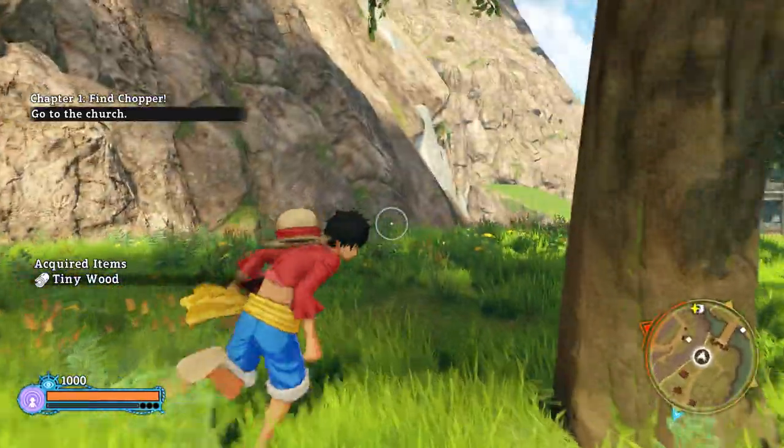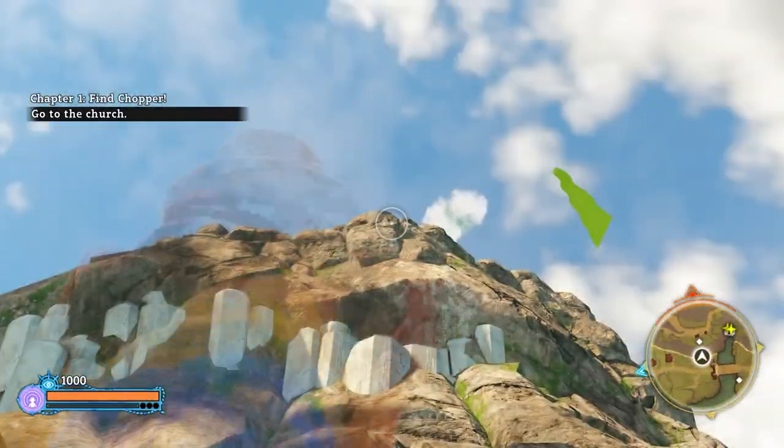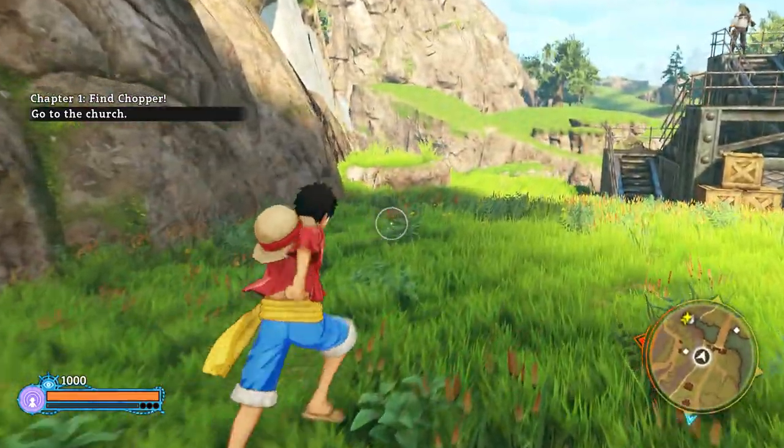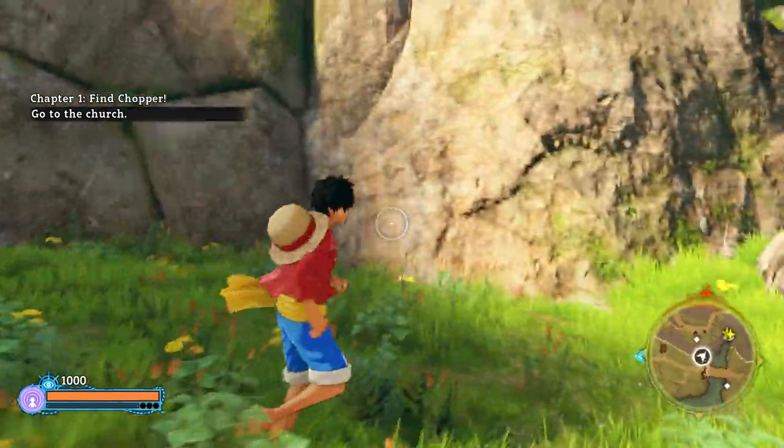They're interacting. Got some tiny wood. Hold on. Got some materials. Get some materials. All right, where are these materials at?